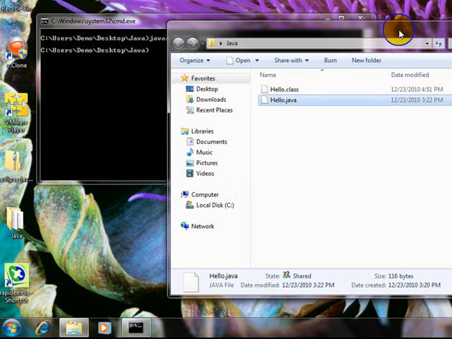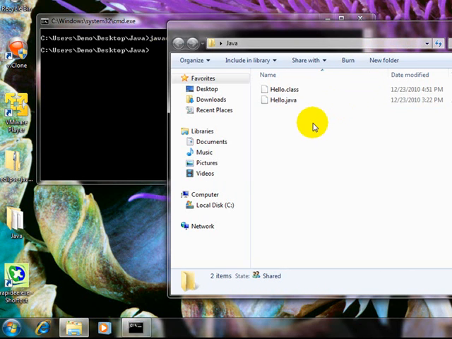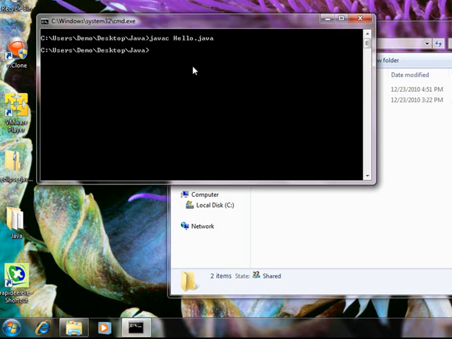And if we go back here, here's the class file, which contains Java bytecode, the executable code. If you opened it up, you'd see lots of funny characters. It is possible for humans to have some understanding of it, but that's not important at this point. So let's go back and try to run this. To run it, we type java, the name of the class, no extension, just the class name, and we get our hello world back, which is what we were looking for.